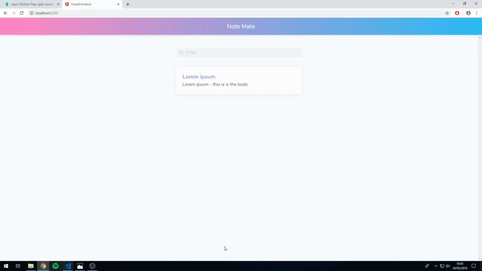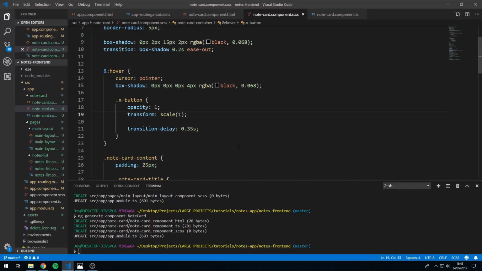And let's go back to the app, and now we can't really see it, but this does start at scale 0.35 and then go to scale 1. So let's now add the transition for this.